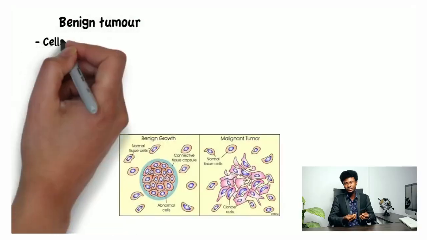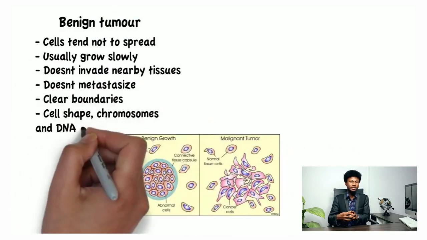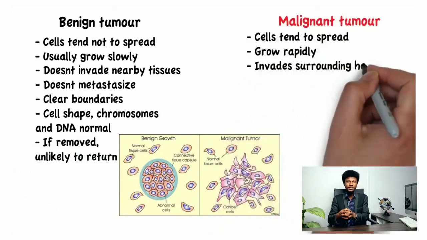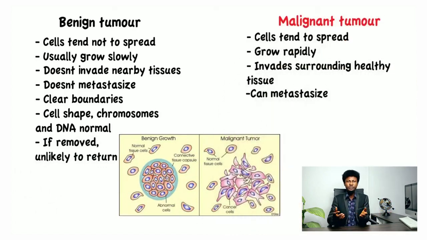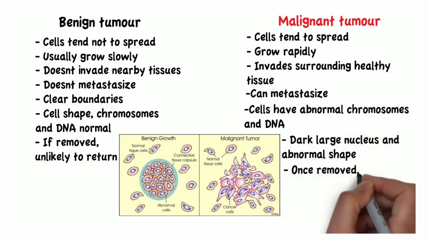Now when we talk about the benign, these are not so wicked. They are not really cancerous, because the malignant ones are cancerous. The benign could be prostate, which we call benign prostate enlargement. It could be fibroid. Now when it comes to the malignant, we have the breast cancers and all of that.